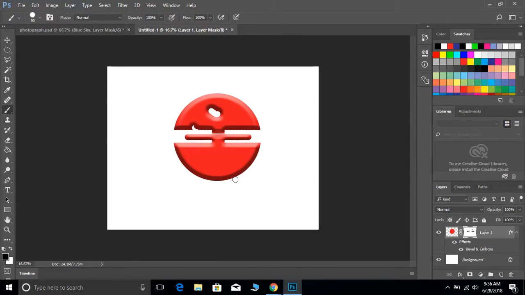But the other nice thing too is that you can even add a black and white photograph to your layer mask.